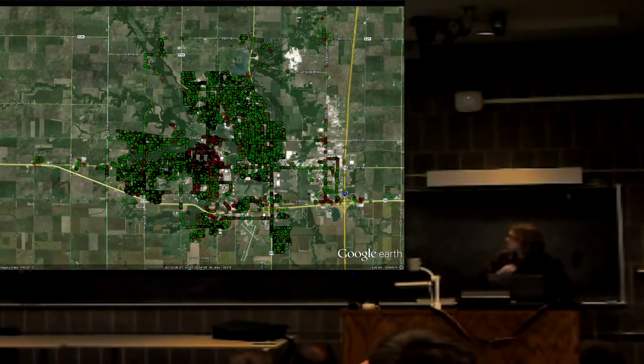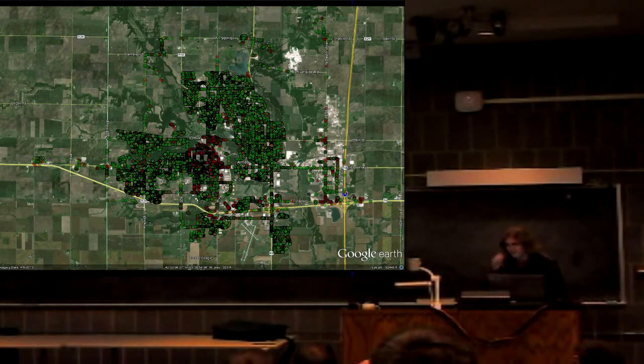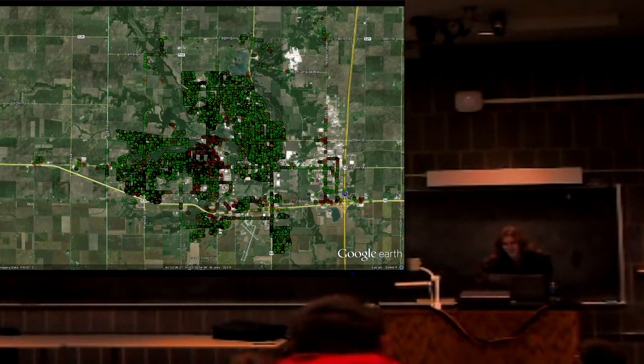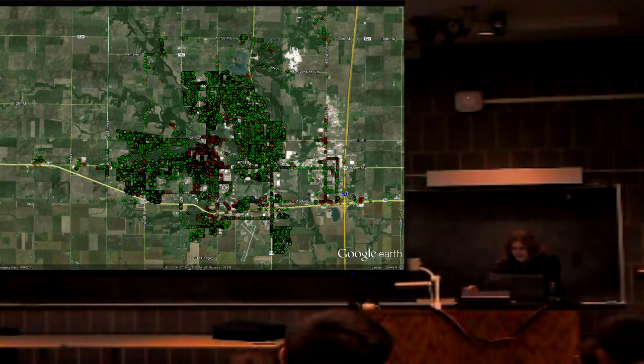So here's a complete map showing every network in the dataset. Not quite every network, because at this zoom level a lot of them just cluster together, and Google Earth can't draw more than 7,000. I couldn't even use my laptop to take this screenshot because Google Earth crashes when you zoom out this far. Google Earth sucks.